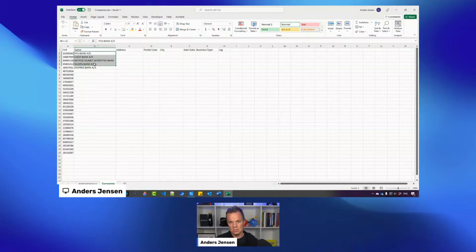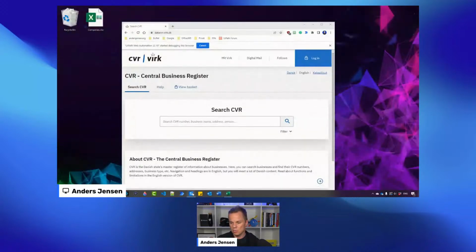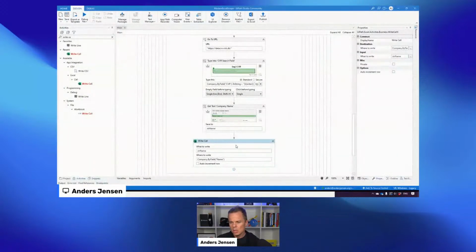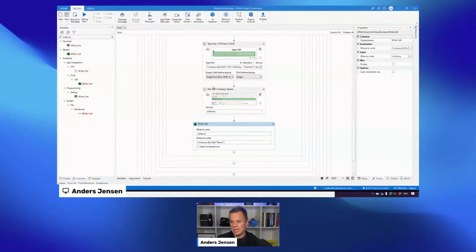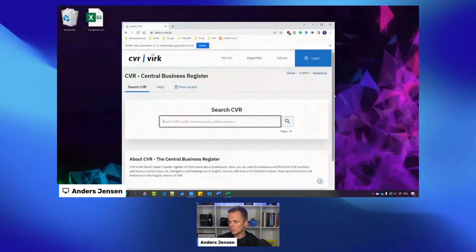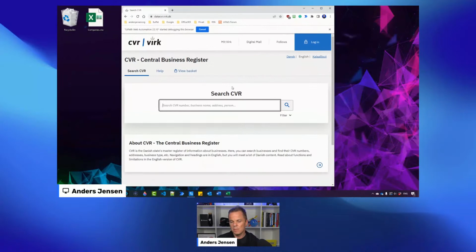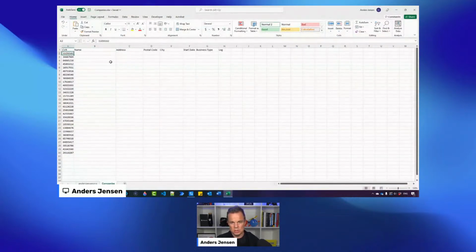And again, I'll just delete this, so I can see that it actually works over and over. So if I go back here, now I will just do the exact same things as I did with the company name. I will be getting the address, and let me just have this one up here. And let me just do a lookup so I have some data to work with.